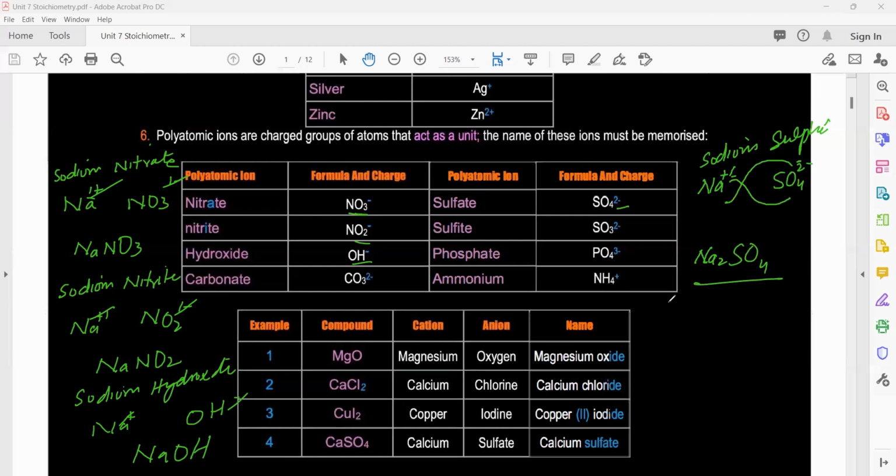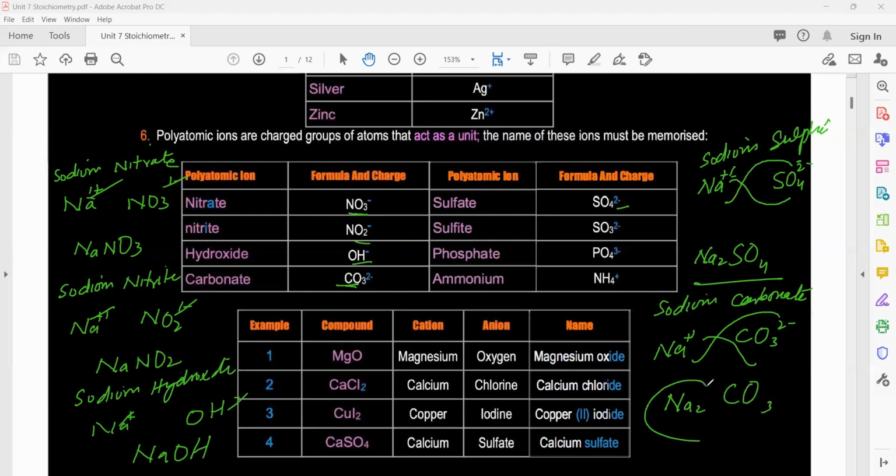If I say, okay, sodium carbonate. So what is sodium? Once again, Na positive 1. Carbonate is what? CO3 2 minus. So this is plus 1, minus 2. You cannot cancel them. So this 2 will come here, 1 will come here. So Na2CO3. So this is the formula. So like this, these polyatomics you have to memorize, and if they ask the formula, you can write them. This is the one thing.